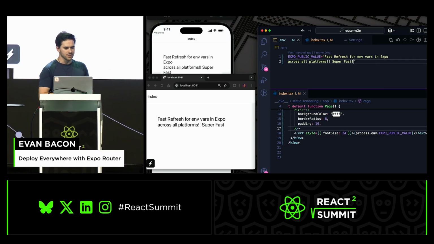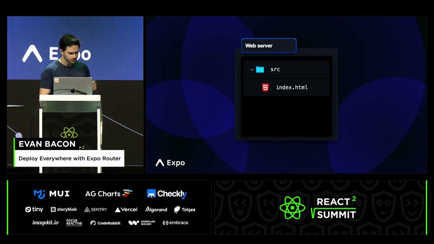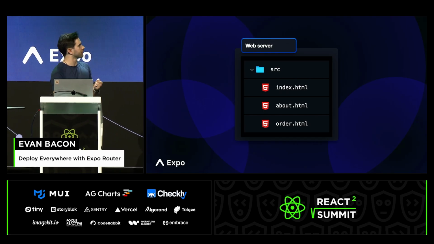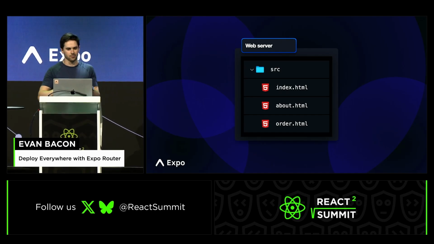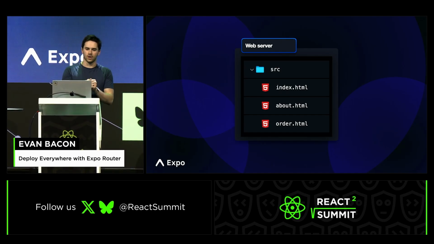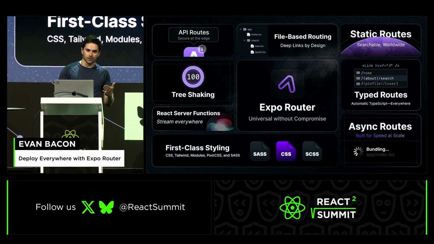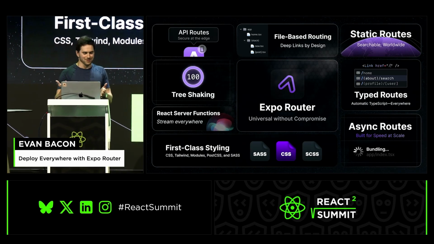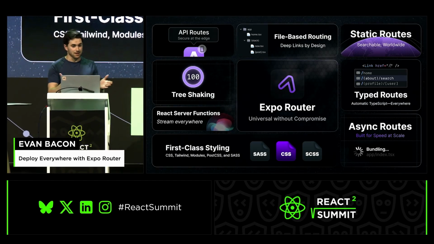But perhaps the most important feature that we got by embracing the web is file-based routing. Since its inception, the web has had the most intuitive routing system, where every file in a hosted directory was linkable with URLs. This system withstood the test of time and proved to be the most human-centric way to define navigation, which is why I created Expo Router, the first universal file-based routing system for native and web at the same time. With Expo Router, routes are defined by simply creating files in the app directory.